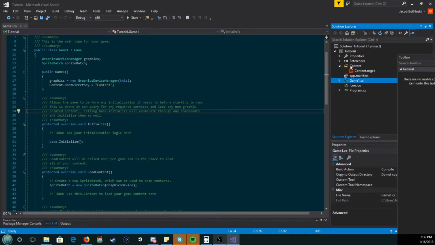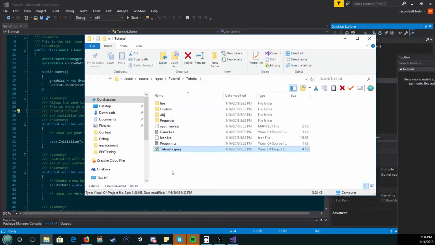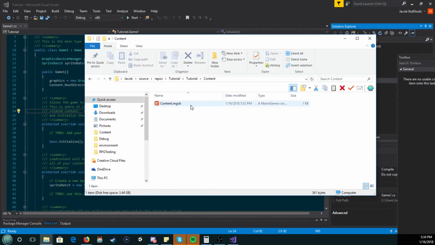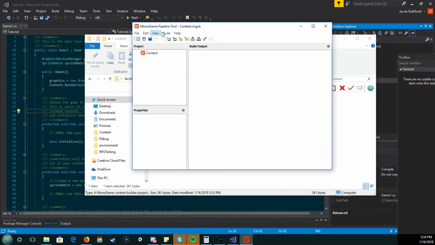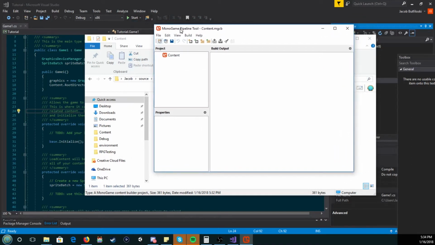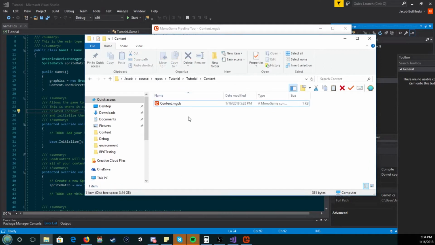The first thing we're going to do is look at our content here. So what you're going to want to do is go over to wherever you saved your project to. So I'm going to open that up on my other monitor. Okay, so I got that open. So this is what this is going to look like. And we're just going to go to our content folder here, and we're going to open the content pipeline tool. This is how we're going to import resources into our Monogame project. Yeah, pretty simple. You can input PNGs, sound files, whatever. So what we're going to do is navigate here, and drag our PNG into here. This is going to be our basic sprite for the purpose of this project.